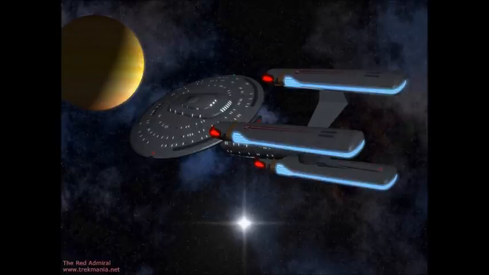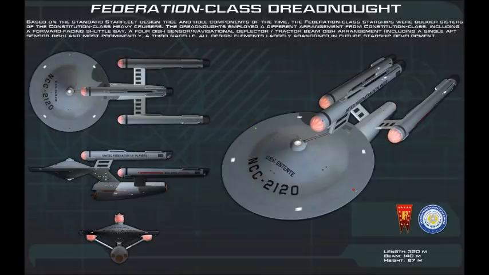So I would say if you're going to design a 3 nacelle ship, you need to do that from the get-go. You cannot just have a design of ship and say, I'll just stick another nacelle on. It doesn't work, and you're not going to have any of the benefits of a 3rd nacelle. I mean, the other thing with the Trek Yard's Dreadnought is that the nacelle is not even in line.